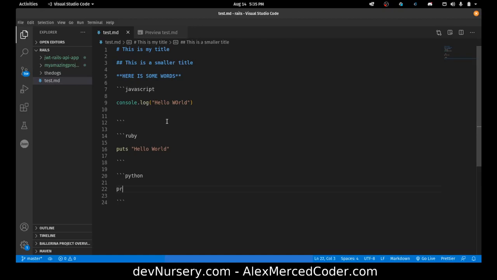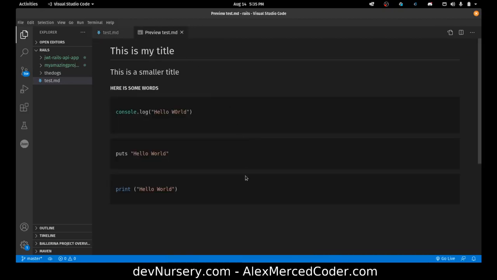So if I write print hello world, it works. And again, if you don't have the word there, let's take a look at how it looks. Okay, and see, it creates those little code blocks, which is pretty nice.